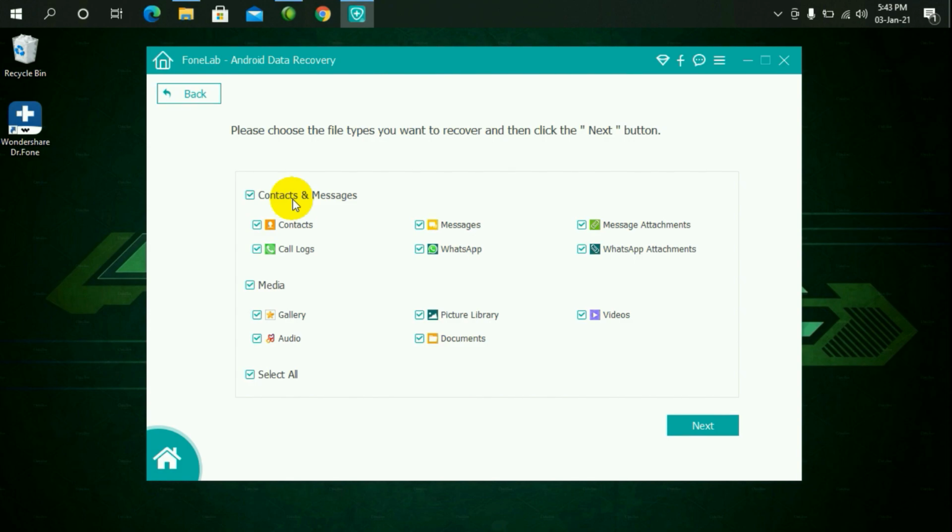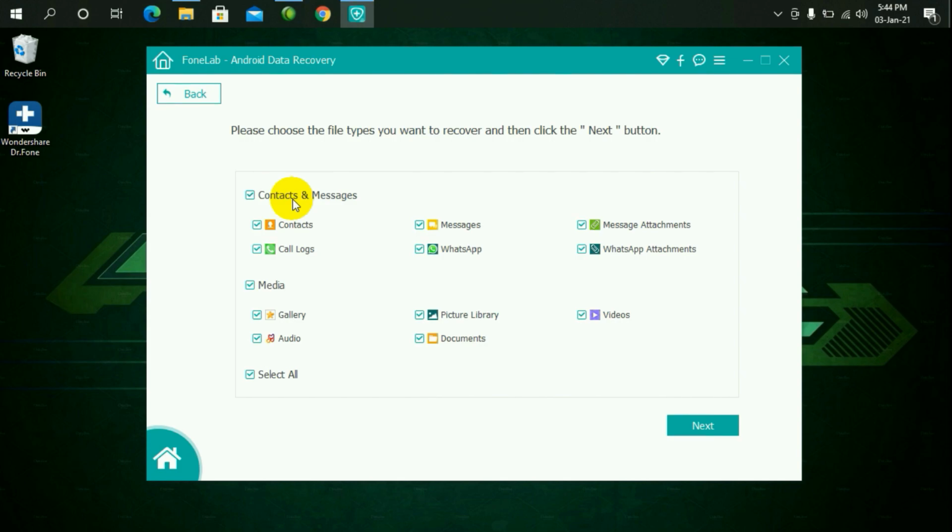Now, one of the special features of the PC applications that I'm going to show you is that using these applications, you can not only recover messages, videos, or something like that, you can also recover WhatsApp chats. I've been getting a lot of requests from many of you asking me to make a video showing how to recover deleted WhatsApp chats or media files. This application can be used to recover WhatsApp messages or chats which you might have accidentally deleted, or deleted and now want to recover.